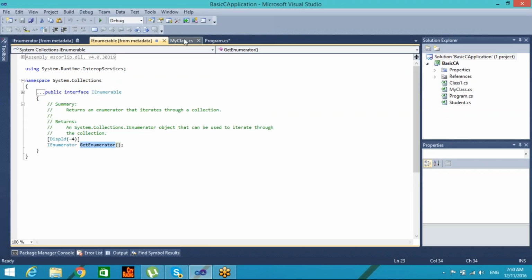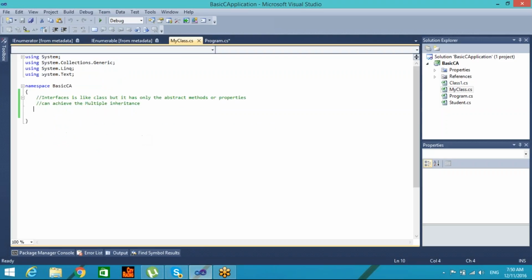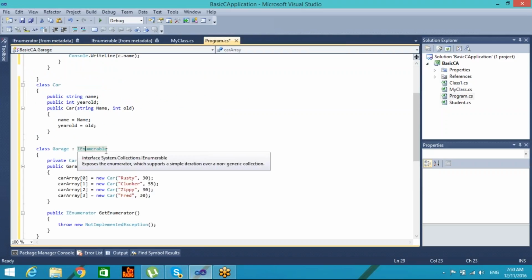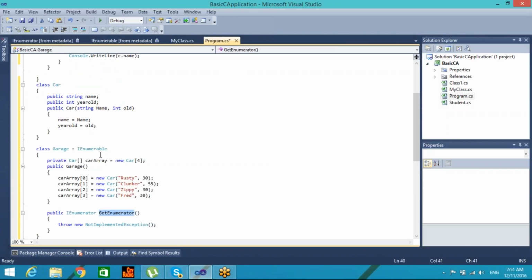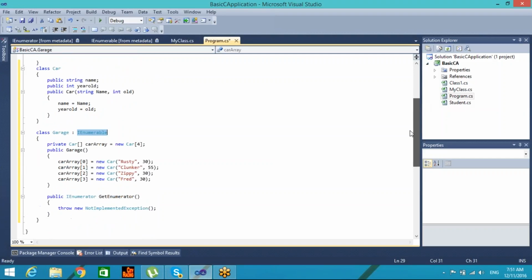And now in our class we have the GetEnumerator method. That is because we have implemented IEnumerable. So to use the foreach loop, you should have the GetEnumerator method.